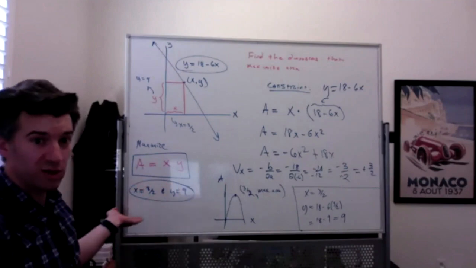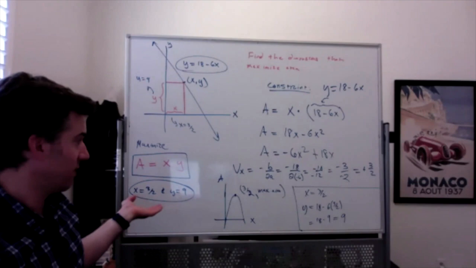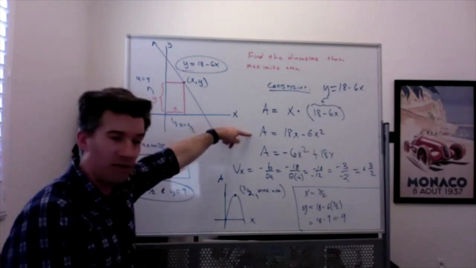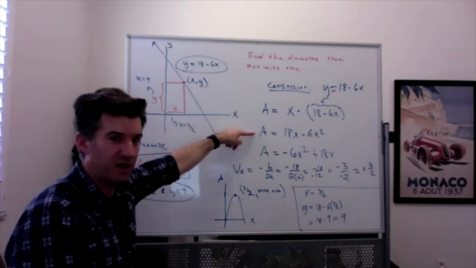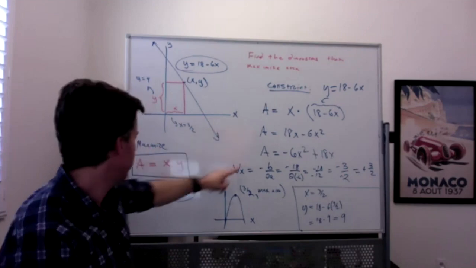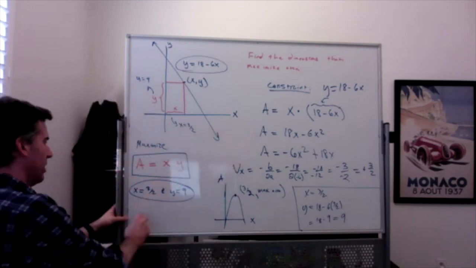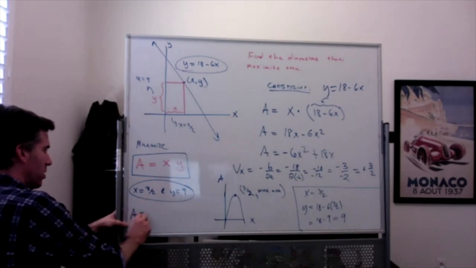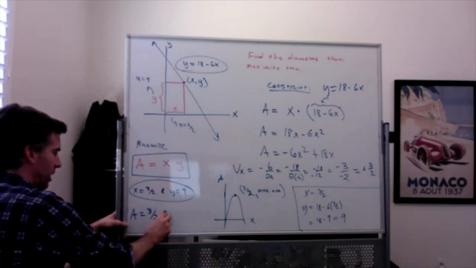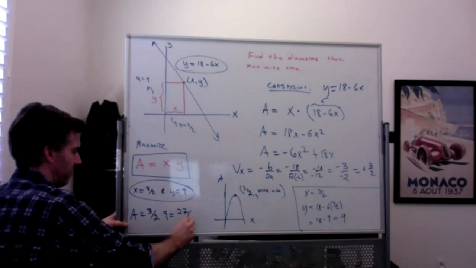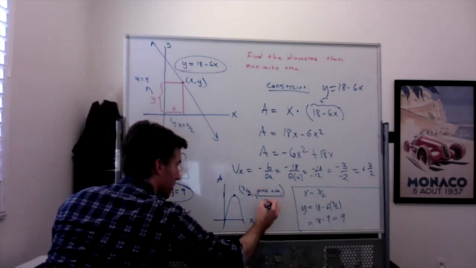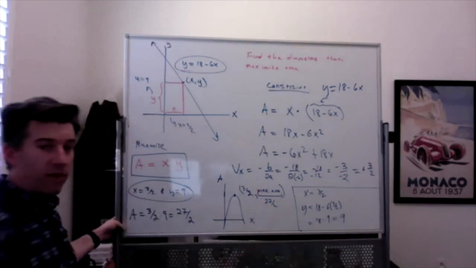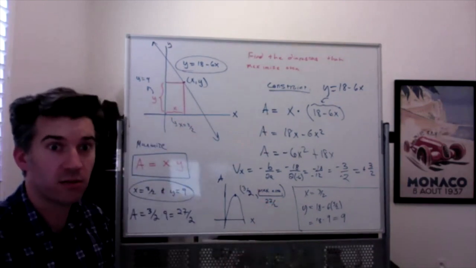You can also use those then to find the area more easily, right? Instead of finding the vertex of the area equation by plugging in 3/2 for x here, which is a little bit of work, you can instead just multiply x times y and say the maximum area would be 3/2 times 9, which is 27/2. And that would be that coordinate of the vertex.